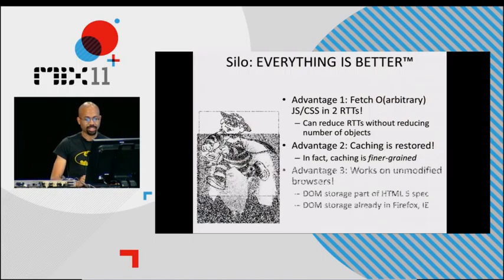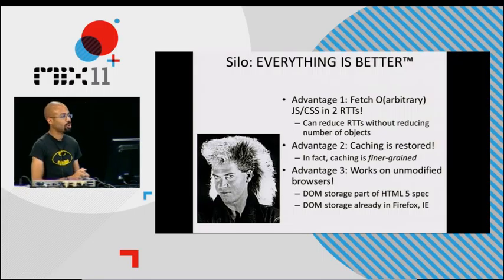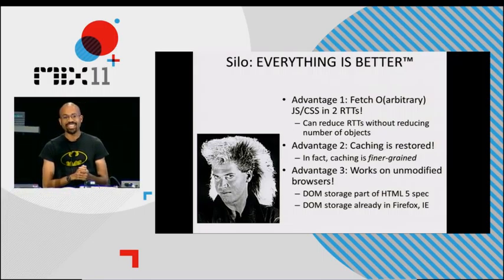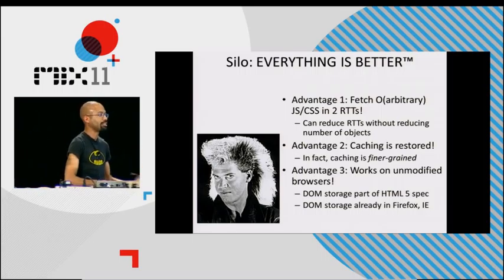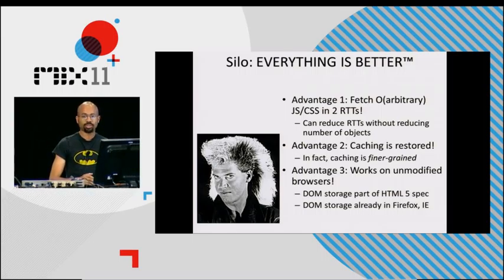The third advantage of this is that you don't have to change your hair or your browser to get all this to work. So DOM storage is already part of the HTML5 spec. It's in Firefox, it's in IE, it's in a bunch of other browsers. So this all works on regular systems. The end client doesn't have to be changed at all.